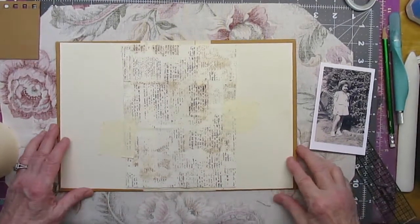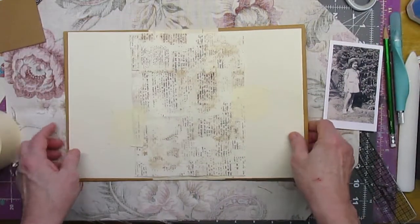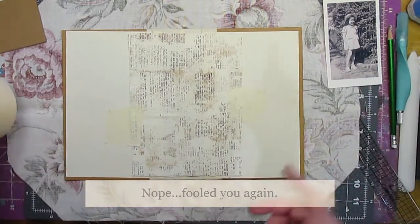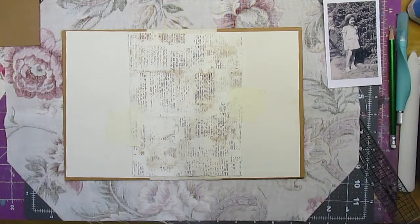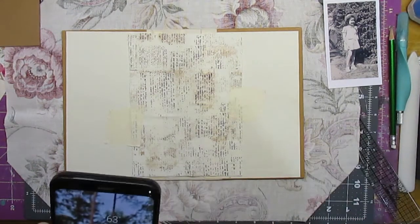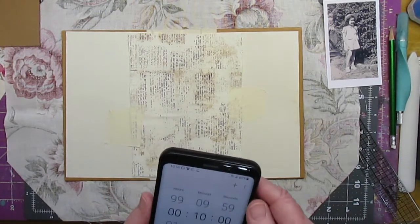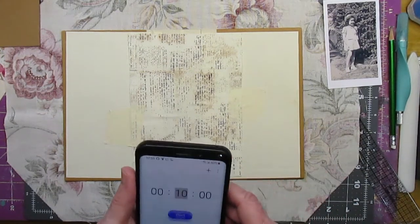April Fool! Actually, this should come out before then. But sometimes I just don't play with the Fool deck. I just realized that I could cut the camera off, replace the batteries, and keep right on going. Lesson learned. And I'm also going to set the timer. I don't know how long the other part was, but I'm going to add about 10 minutes, I think.